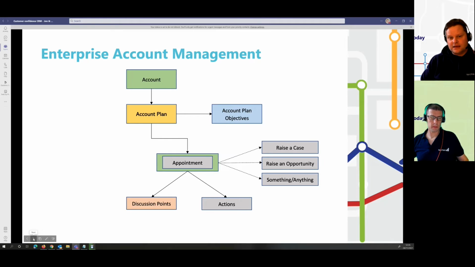The account manager could come back and just raise a case, but separately, so there'd never then be any kind of relationship between that appointment and that case. So you'd never really get a feeling for what was happening during these appointments. And that would be the same for the opportunity and the same for something else, as John mentioned. So do you want to just flick over to the basic version of it, John?